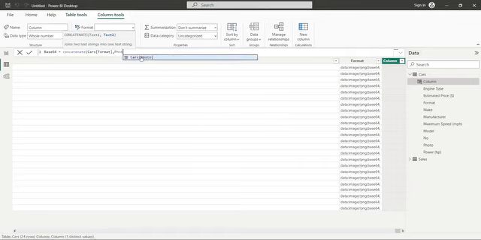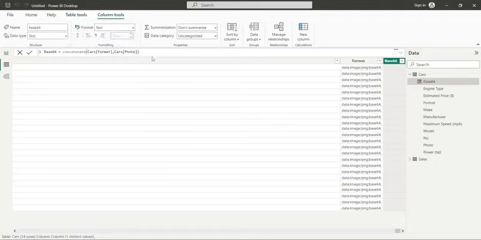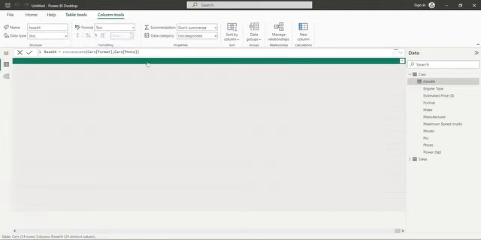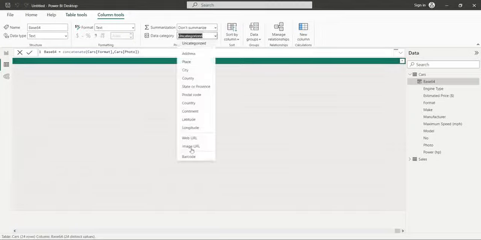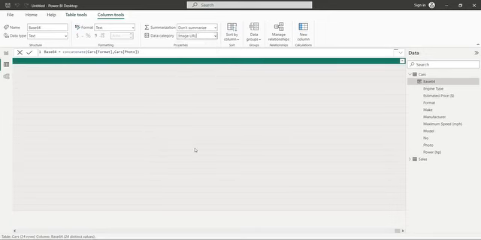Then, select the photo field. Once the new column has been created, select this new column, and in the data category select the image URL.